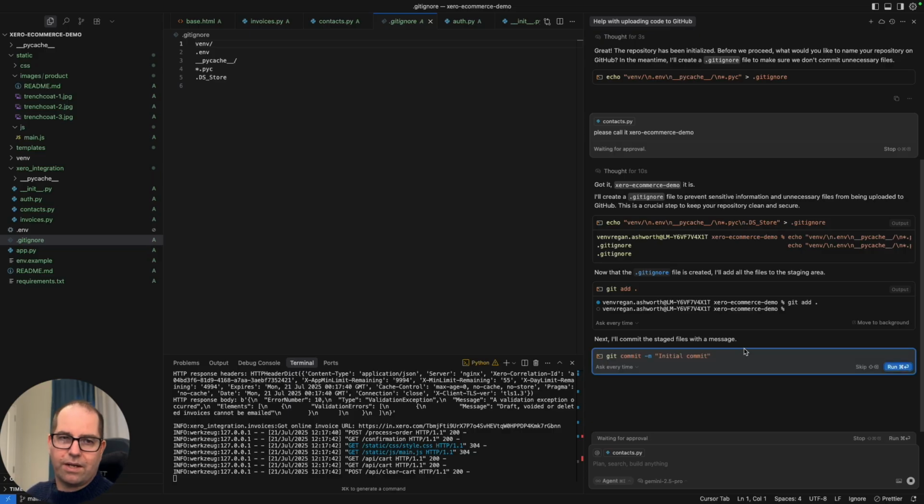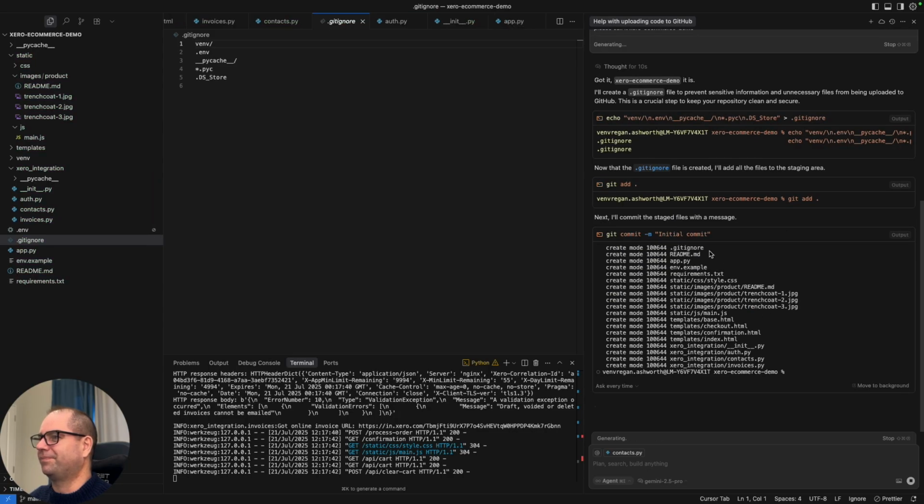And so if you didn't have the agent helping you with this, you would need to know all of these commands that you need to write. Like, I don't start a new repository every day, right? So quite often with these commands, I'm like, oh, I know that it's something similar to this. You might end up Googling one of them, or typing it and getting it wrong, whereas the agent just types it and it gets it right. Git commit, an initial commit. Yes, please, go for it.